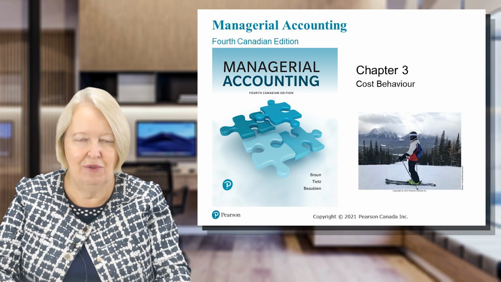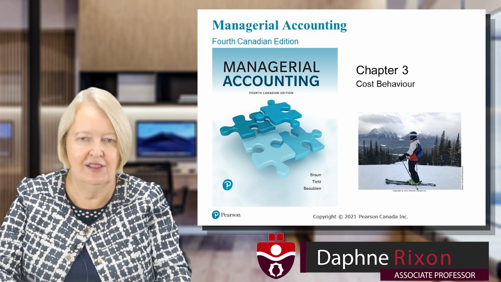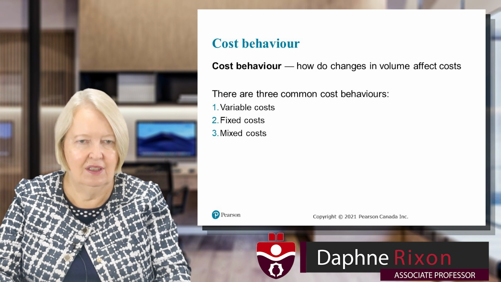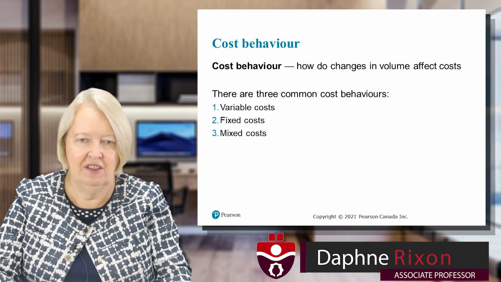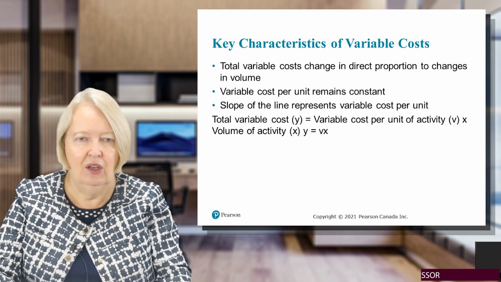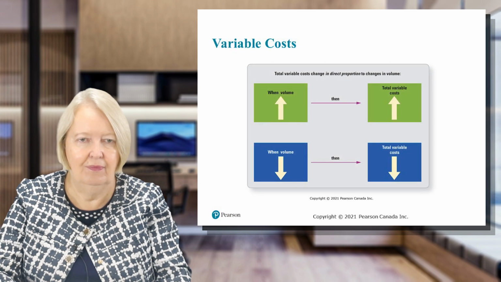Okay, so this is chapter 3, and in this chapter we're focusing on cost behavior. So we're continuing on looking at what we covered last chapter when we talked about variable cost and fixed costs, and now we're going to add mixed cost. So what we're really trying to do is look at how cost changes in response to volume changes.